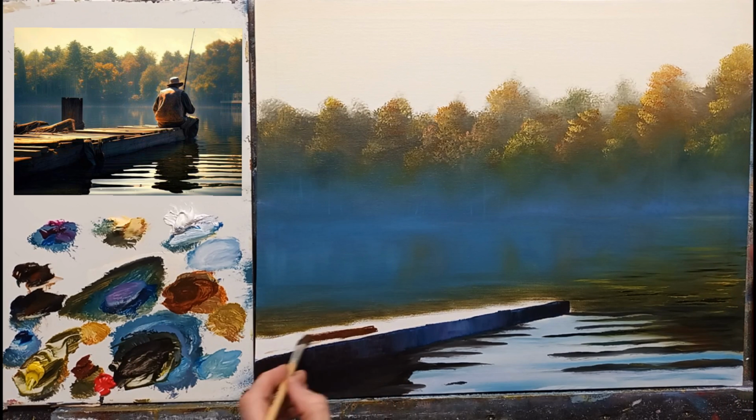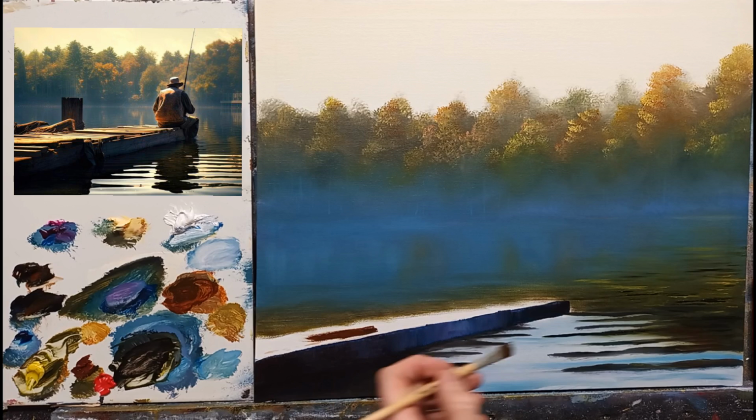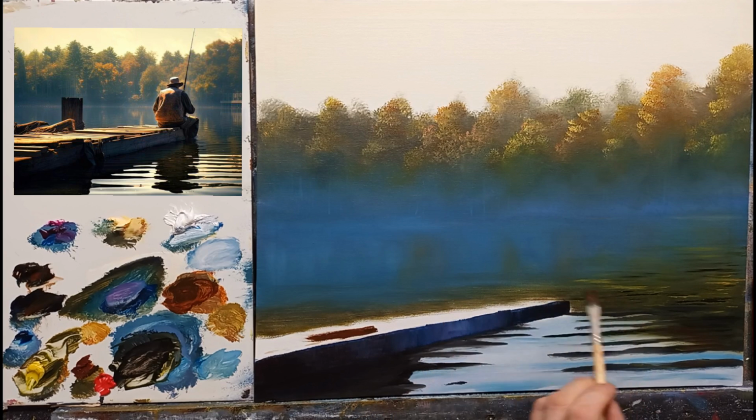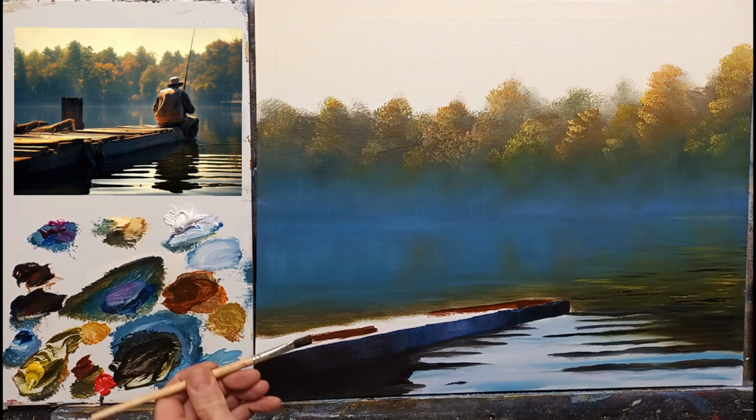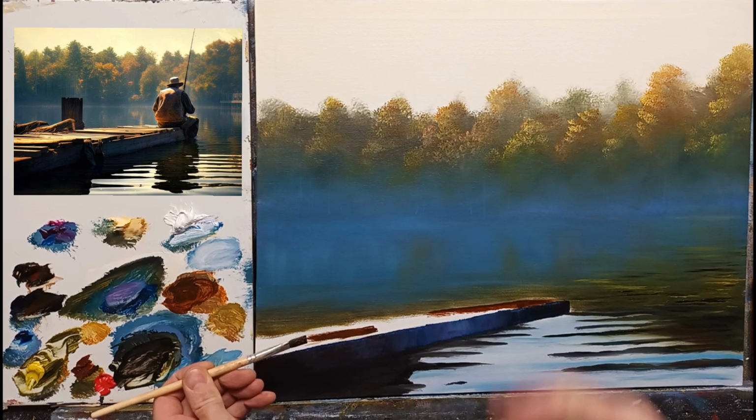Let's just have a look at this now. Okay, now I'm happy enough with that as a mid-tone. So I'm going to start up here. Remember, we're going completely horizontal with this, like so. And just scrape your brush side to side. When you get to the point where you think you're happy, then you turn it and bring it back at an angle. And also, remember, it's rising as it comes backwards towards us.